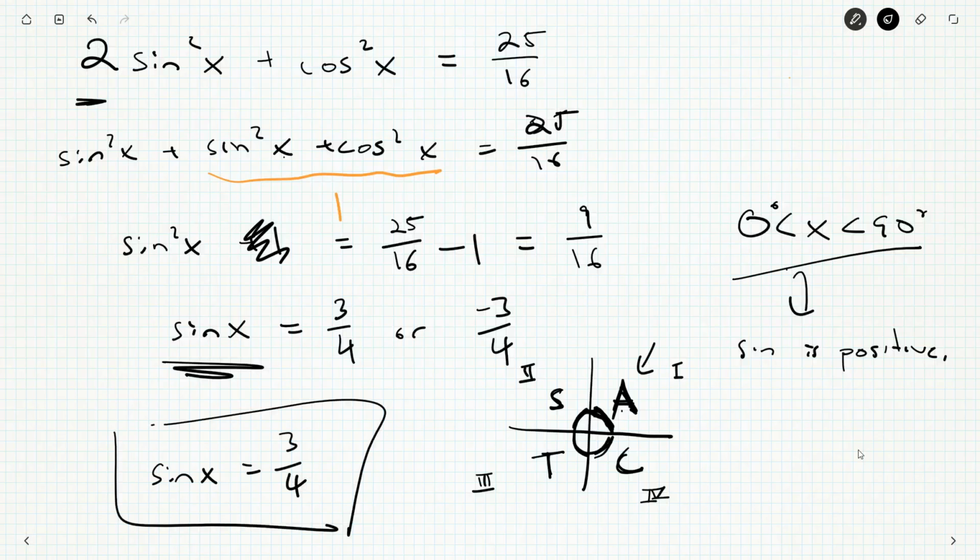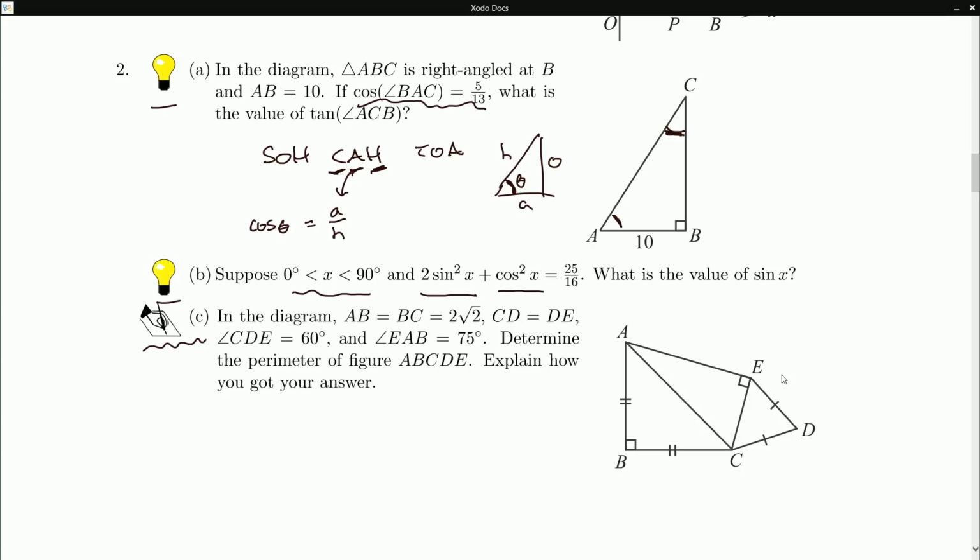And that's all we needed. We don't need to explain all soup turns cold or anything like that. They just are looking for the final answer. It's a light bulb. So this question boiled down to, do you remember sine squared plus cos squared is 1? And do you know that the negative version of sine is going to be rejected? So that was probably 2 marks, maybe 3.